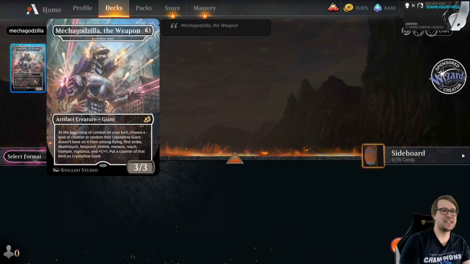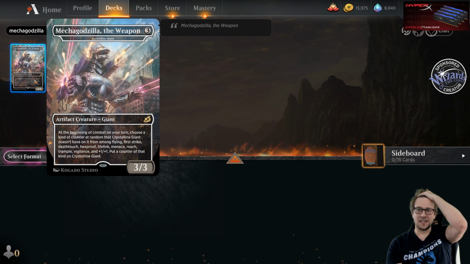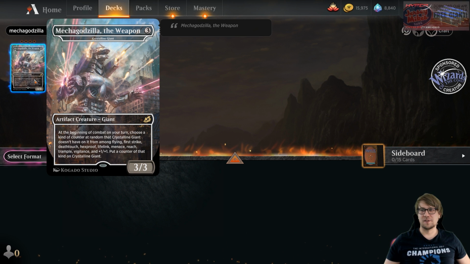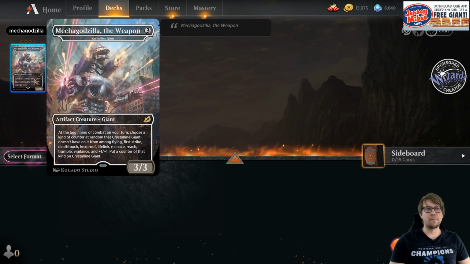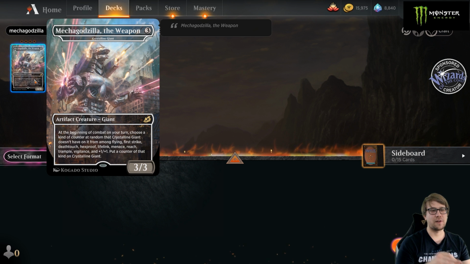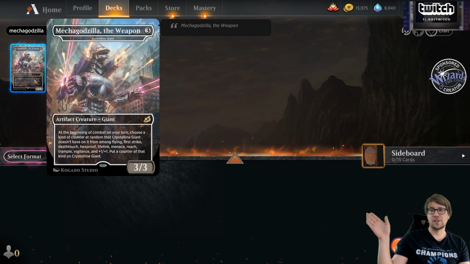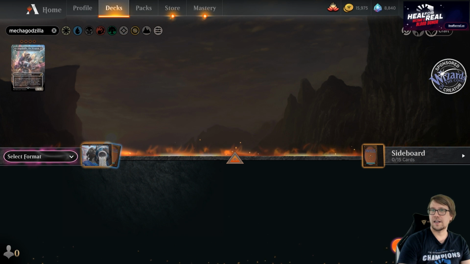+1/+1, that's not really a keyword, just making your creature stronger. The interesting thing about +1/+1 counters is that if the creature gets temporarily removed from the game, so-called exiled, Exile is another word that refers to removing something from the game. And so if this is exiled while it has +1/+1 counters and returns to the game, those +1/+1 counters will no longer be there.